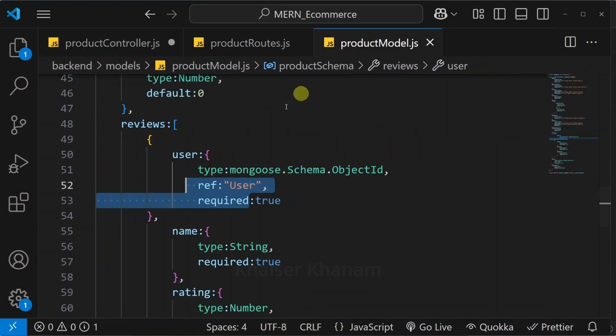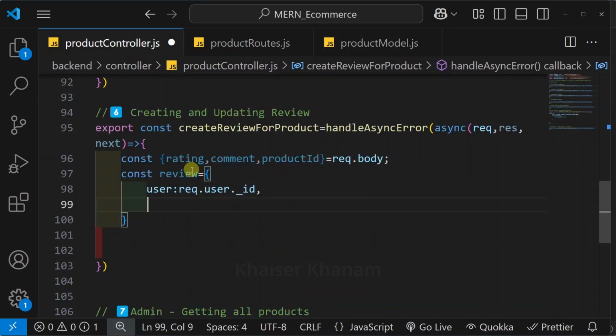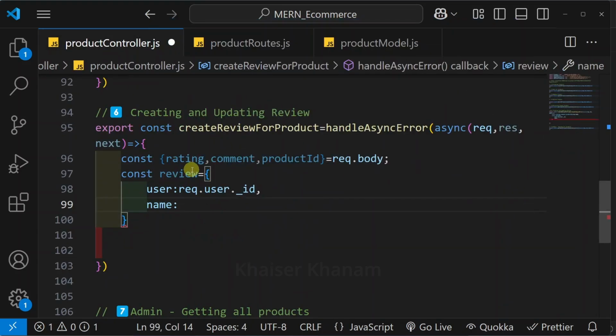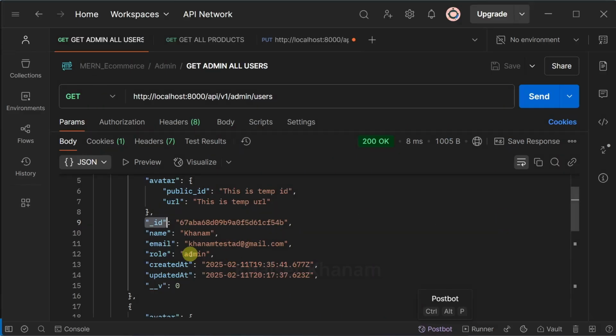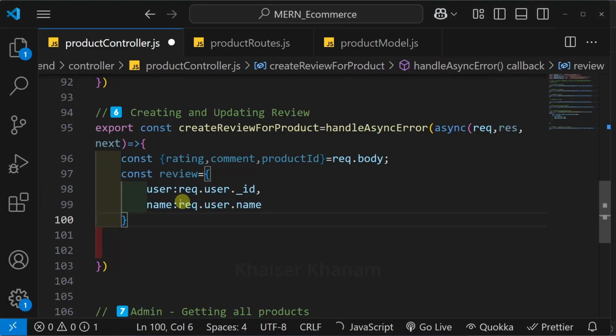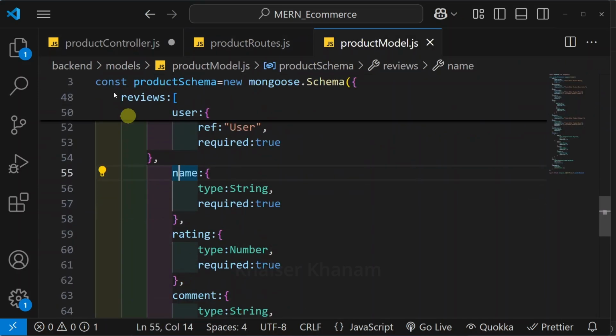Separate by comma, then we are having name. I will just write here, inside this, I have to pass request.user.name. So here, while registering, we are having this name property where the name of the user is stored. So that name we will be passing. And then we have to pass rating.